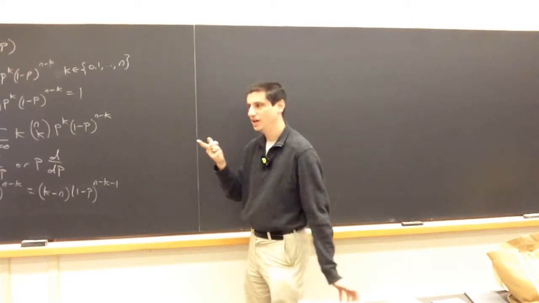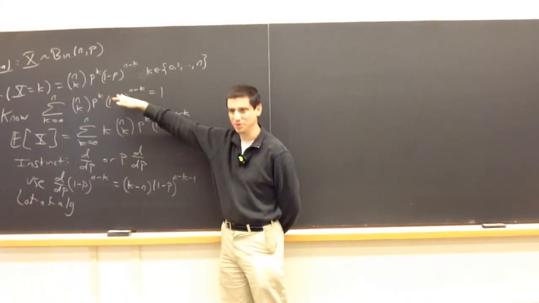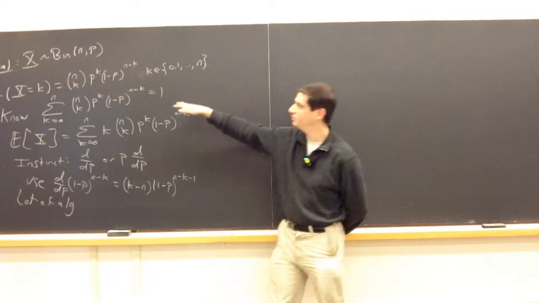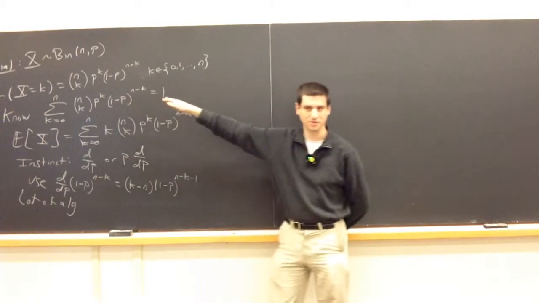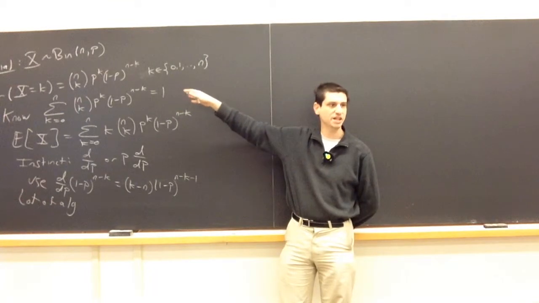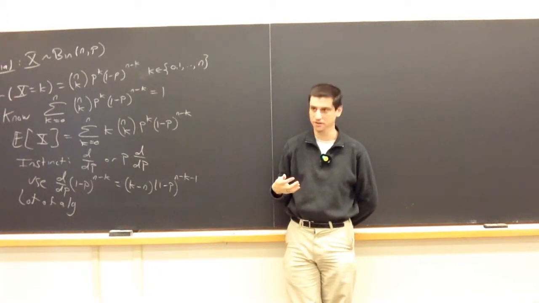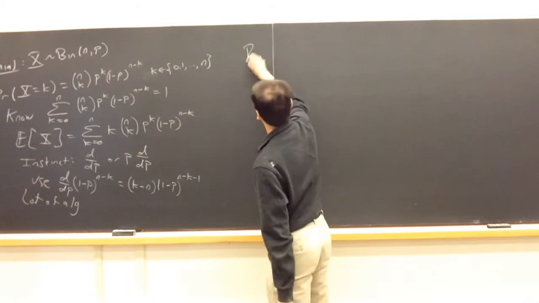Multinomial distribution? That's one way. I don't want to go to the multinomial, but this is a special case of the multinomial, yes. But there is an identity involving just two things and a sum with binomial coefficients. We've seen an identity like this before. It's one of the key ingredients in calculus when you're trying to find the derivative of x to the n. So it's the binomial theorem.